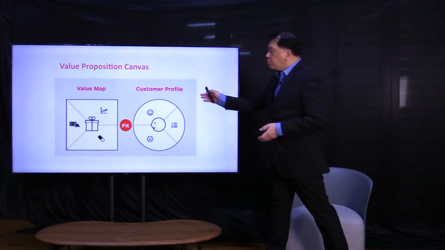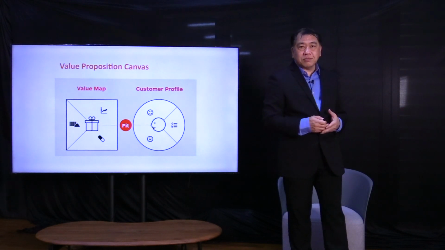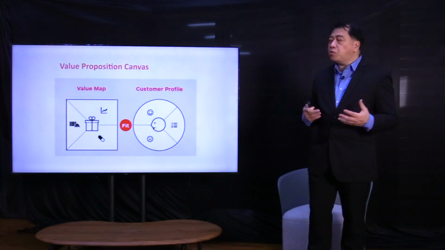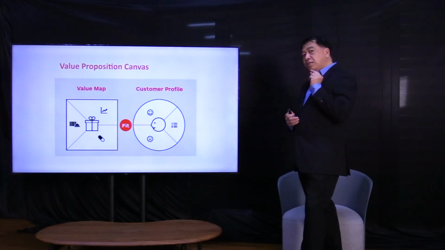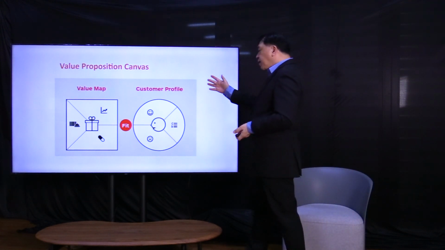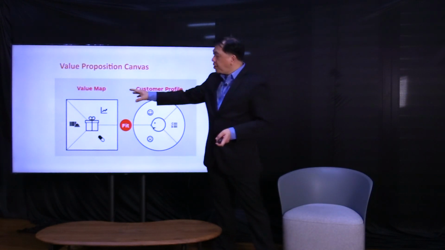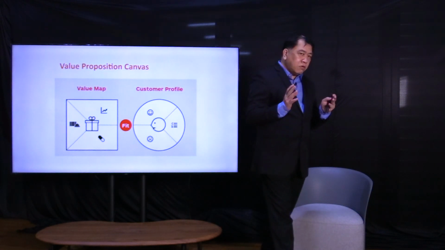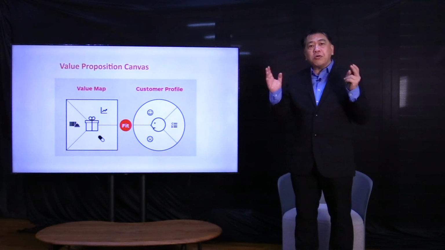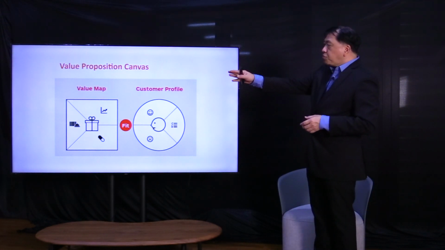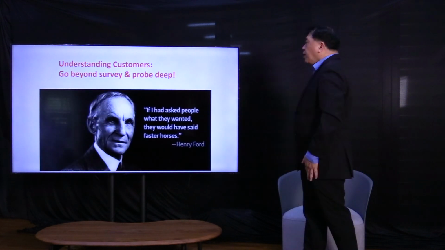So we start with the customer profile. Well, the customer profile is the persona. It's the market segment that we want to work with. And then we ideate, right, after defining the problem. So the customer profile will definitely have the problem, which we ideate with the product. And the product is called the value map, or embedded in the value map, which we call the value proposition. So that's where the value proposition canvas comes in.